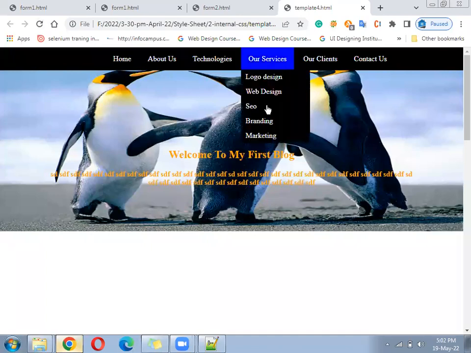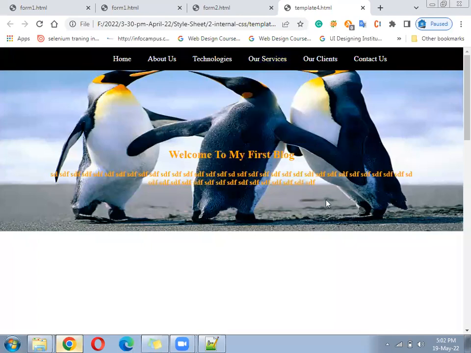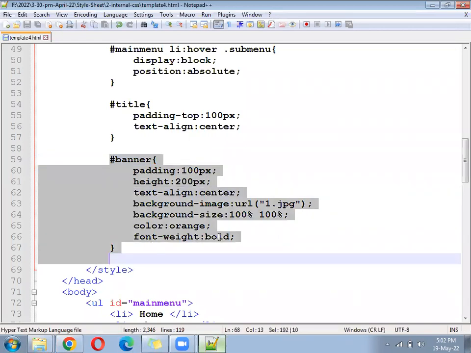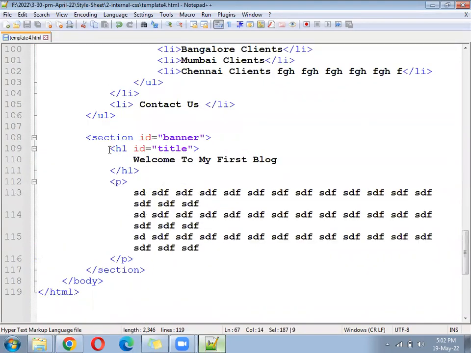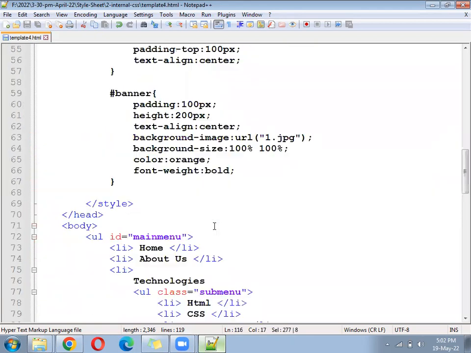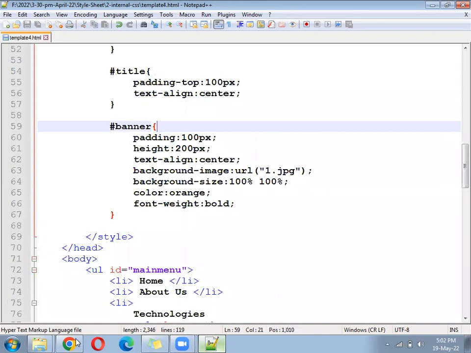Now what should happen next? This photo should change. So what we wrote today in the CSS, and under the HTML we added one section tag with the ID banner, and inside we added this much so that the page is looking like this.